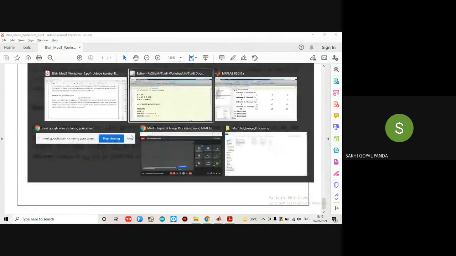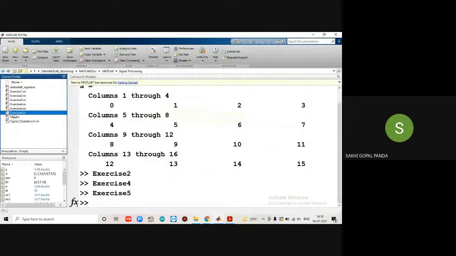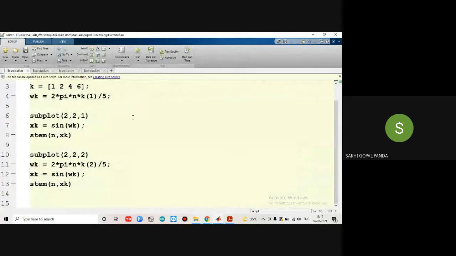If I go for just a subplot function, how will it work? For plotting, it is a very necessary and important tool, how to go for a subplot. So I have defined k, I have defined omega k, and then go for sine.